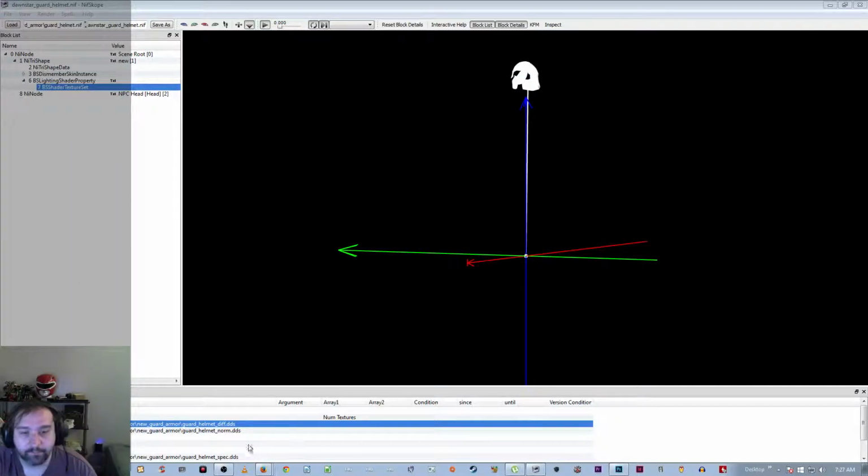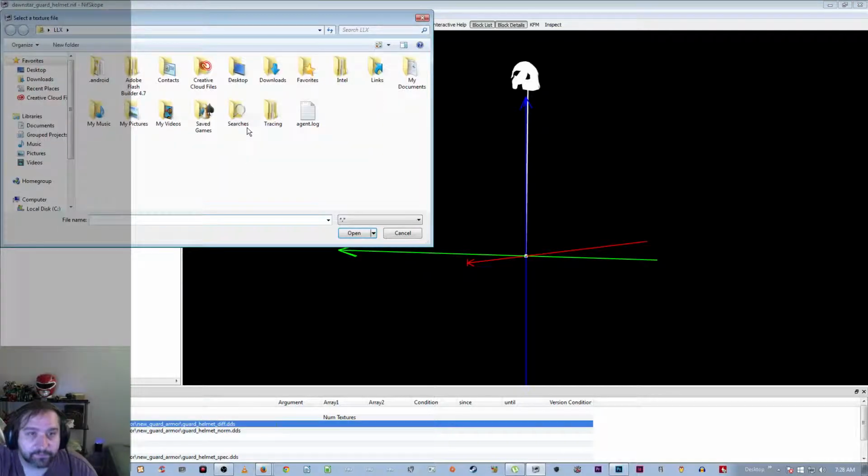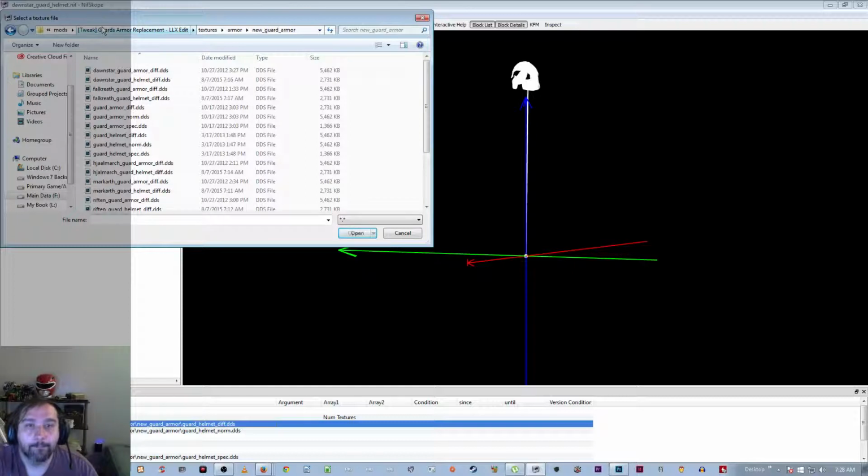So then, we'll do a very simple test. We're going to change this one, just a Dawnstar one. Choose. Dawnstar guard helmet diffuse.dds. Open.